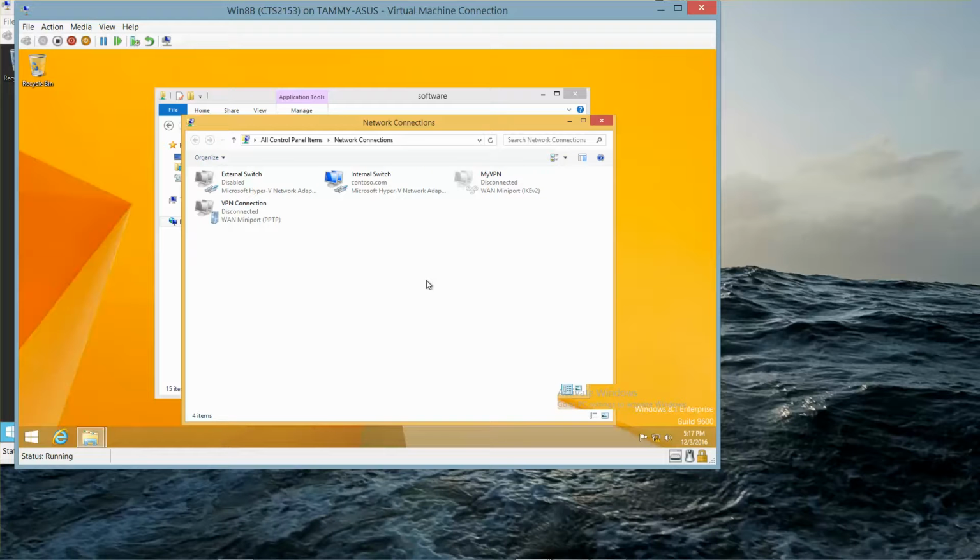And from here, if you're following along and you're required to do so, this would be where you take your next screenshot. And that is the end of this exercise and the end of this video. You can leave all windows currently open for the next exercise, which is exercise 5.6, installing remote server administration tools for Windows 8.1.